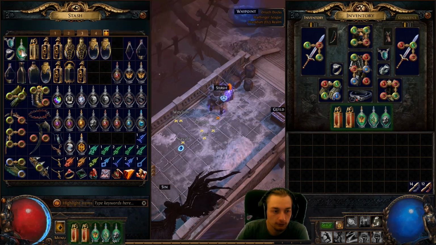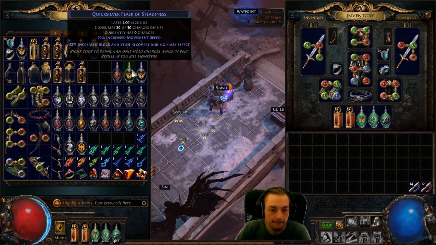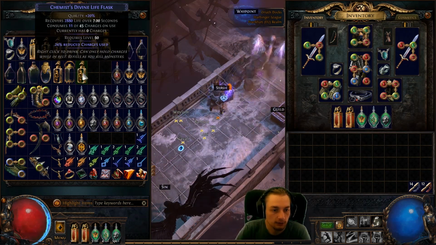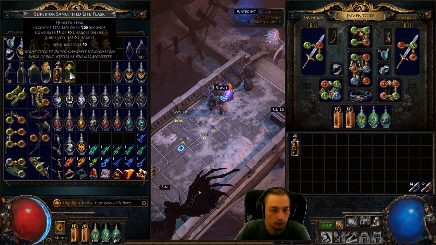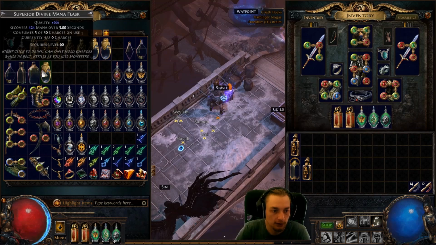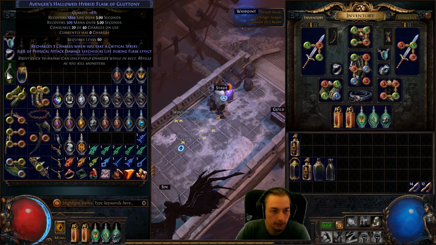This one is, of course, very special. It goes up to the top left. Increased block and stun recovery during flask effect. That might also be very useful in the fights late in the game. So, yeah, this one is 20% reduced charges used. This one is 25. This one is a 30. And this one is another 10. That might work.